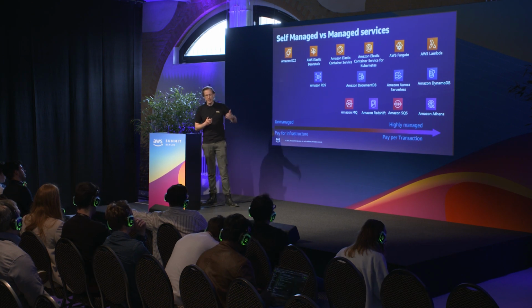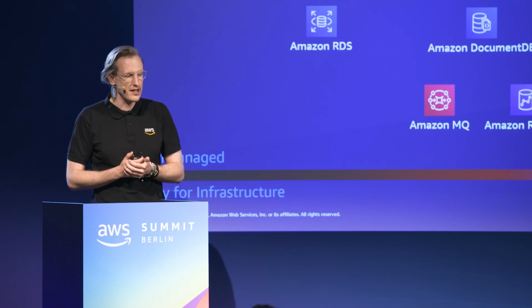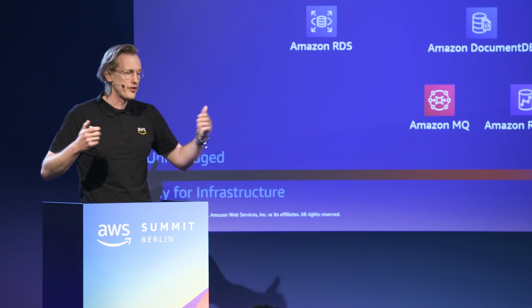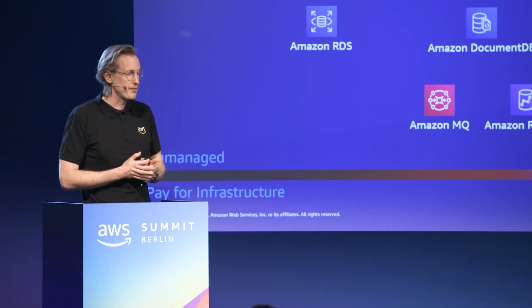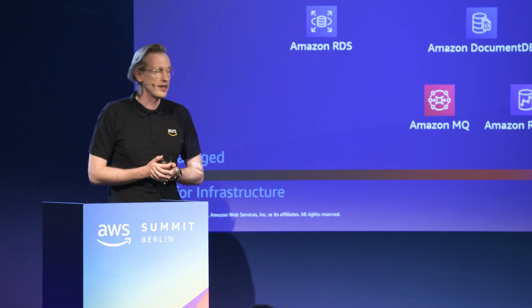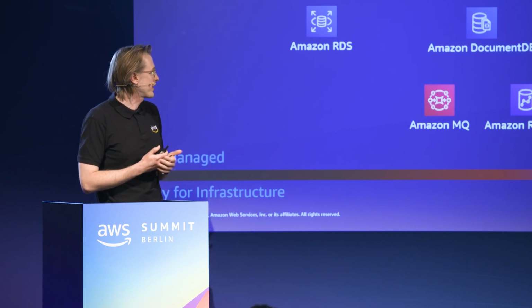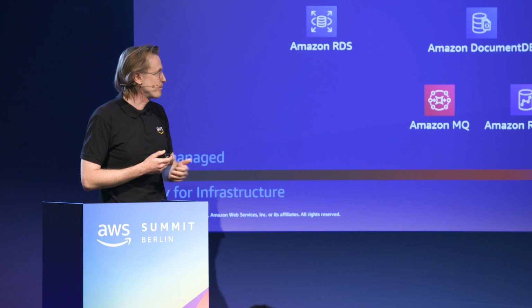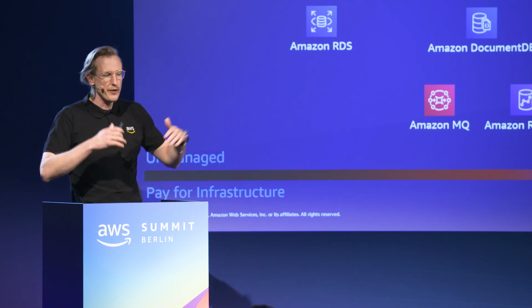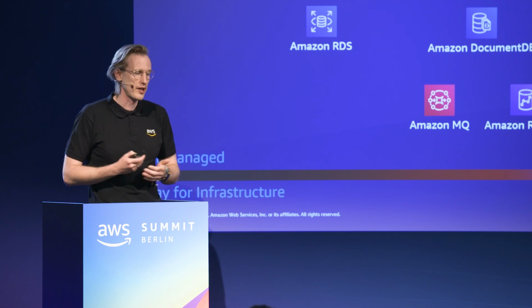So I mentioned Lambda. We also have AWS Fargate, for example, which is a serverless compute option for containers if you have long-running tasks that you need to run. We also have services you can see here, not just compute, like databases. Aurora is a SQL database which can run serverlessly. We have analytics solutions like Redshift Serverless. And we have also connective tissues like EventBridge for events and messages. We have queues.